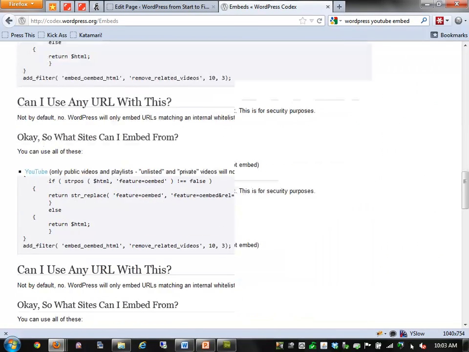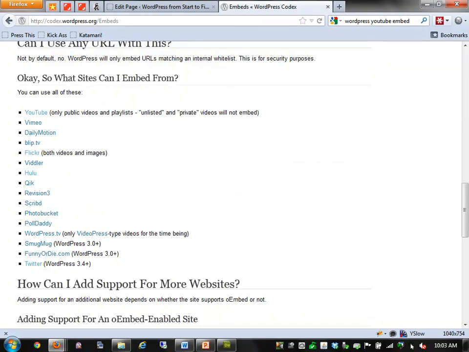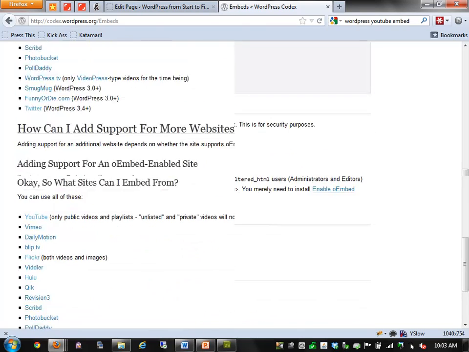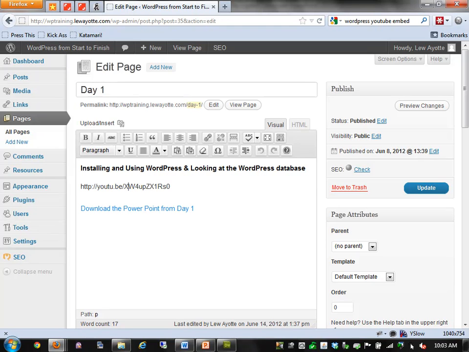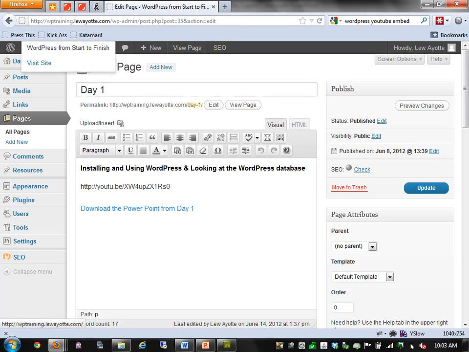Embed is what it's called. You can do a YouTube video, a bunch of other stuff. You can create your own custom ones. It's just something kind of neat. A lot of people use plugins for it. They don't know that you can just put the URL of the YouTube video and it will automatically do it for you. So I just want to show you guys that's how I'm doing that particular thing.